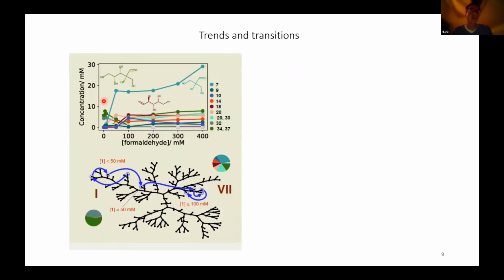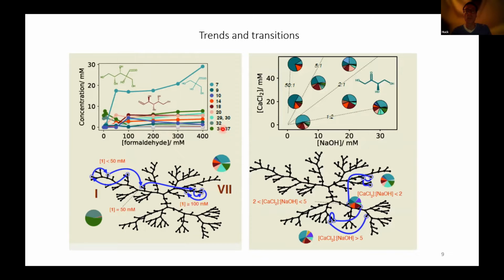If you take one of these examples where we change the formaldehyde concentration to ever higher concentrations, the concentrations of some compounds go up, some go down, some stay the same. If you look in your dendrogram, then you start with 5 millimolar, 10 millimolar, 50 millimolar, and then it goes up and up and up to 200 or 400 millimolar, and it's all over the place. It's a different branch. Then you do the same thing for calcium hydroxide. And again, it goes from one branch to another branch to another branch, which simply means that this reaction is doing more than just changing the composition. It's all over the place.